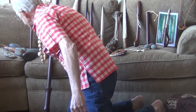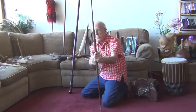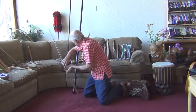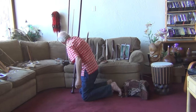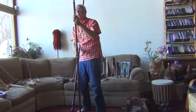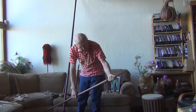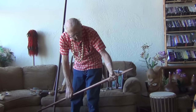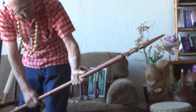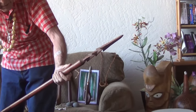Did the Hawaiians use bows like this? No. The bows were used for a sport for the Alahe'es to shoot at little rats, just a sport. And they did not use bows as weapons. But they did use spears. This spear here is called an ihe, and that was more of a javelin. So it was usually about 6 to 8 feet long. And if it had all these fancy barbs on the end, it was called an ihe laumeki, or laumeti. And it was designed to break off. If it went into some combatant, it was designed to break off, and maybe made of koa wood, sometimes of the kawila wood. But these that were carved like this were probably made of koa wood all the time.